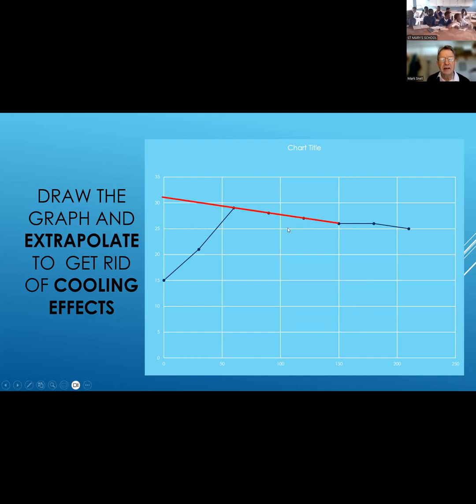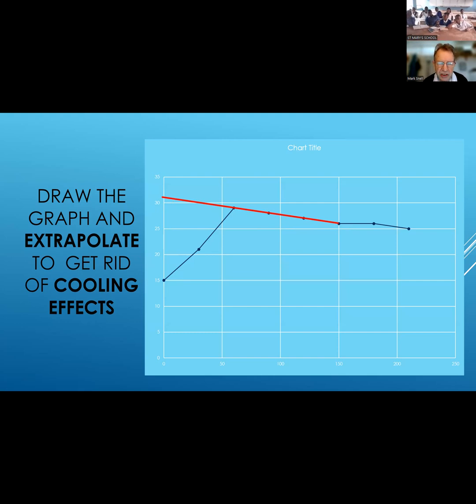If we extrapolate, if we draw this line back, it shows us where it would have got to if all the heat had come out straight away. So this is what we do. We try and find a line. It doesn't have to be this one. It could be slightly different, but we try and draw that backwards and back to the point above where the reaction started. So now the maximum temperature is probably 32. It's not 29. It would have been 32 if it had given out all of its heat at once.